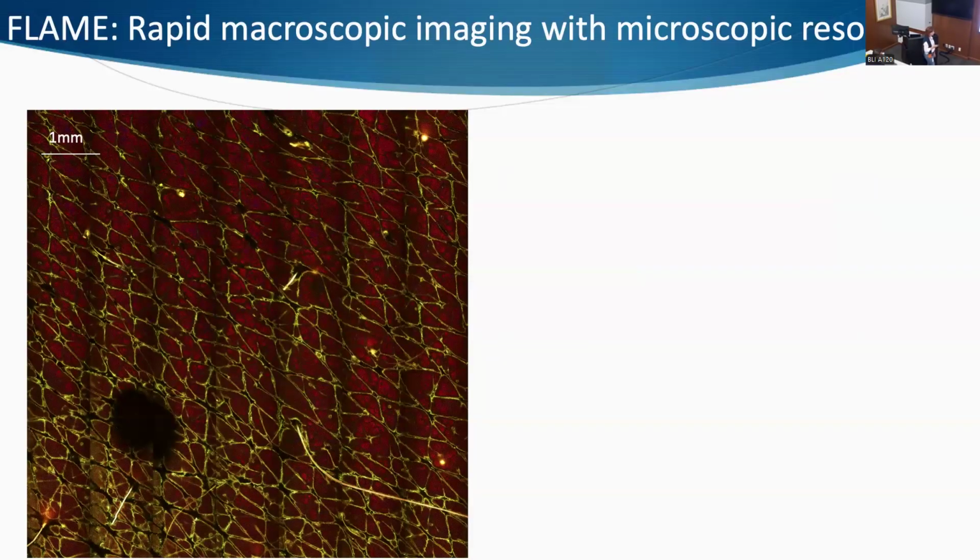So this is a typical image that we get from the skin. You don't understand much from this image because it's very zoomed out. The yellow lines are the skin folds, so fluorescence from keratin. We have some hairs here. This is just a bubble in our ultrasound gel, not a hole in the skin. And then you see these strips. We can correct for them, but many times we don't need to. It's just for the aesthetic.